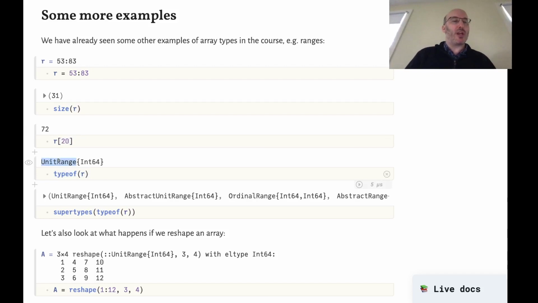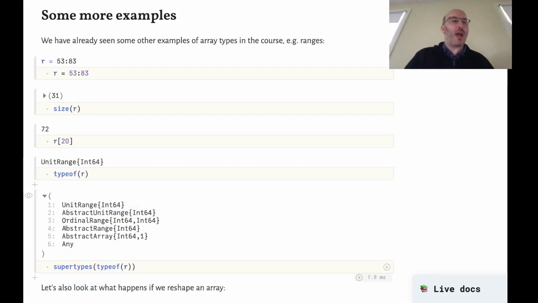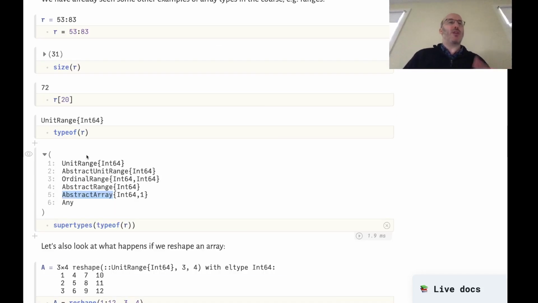It's this UnitRange type, and if we look at supertypes of UnitRange, we see there's a whole hierarchy of types, but in the end, UnitRange is a subtype of AbstractArray. So the definition of UnitRange is that it's a subtype of AbstractArray, it only stores the first and last elements, and getindex is defined for that type to extract the correct element of the array.